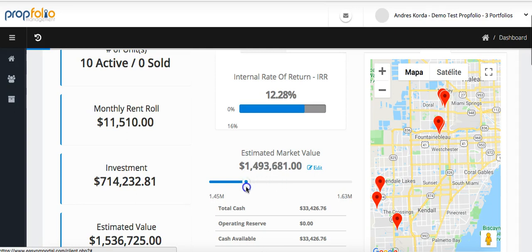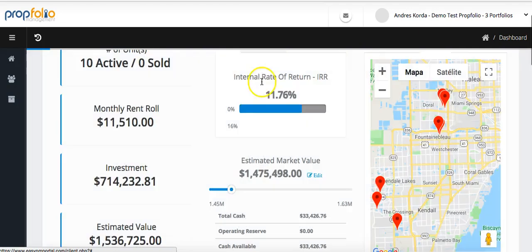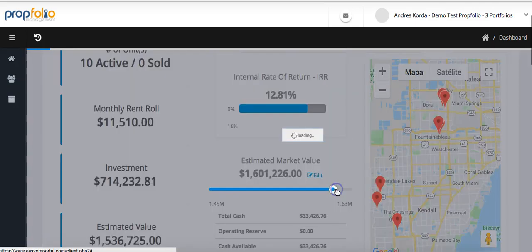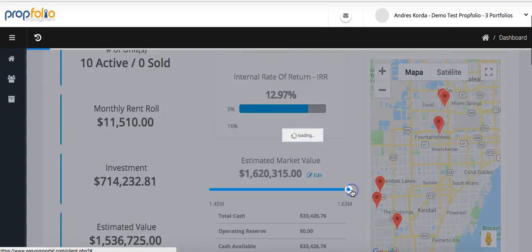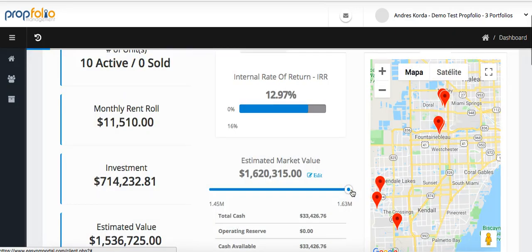So if you think that the valuation could be lower, then you can start testing the IRR. And a lot of investors also use this tool to see how much I have to sell my whole portfolio for to achieve a certain IRR for all my investments. So let's say I want to achieve, I guess, 13% IRR, so I can start saying, well, if I sell my property for 1.62, then you get basically a 13%, or the other way around. What's the cheapest that I need to sell to be able to get rid of the investment at 11%?